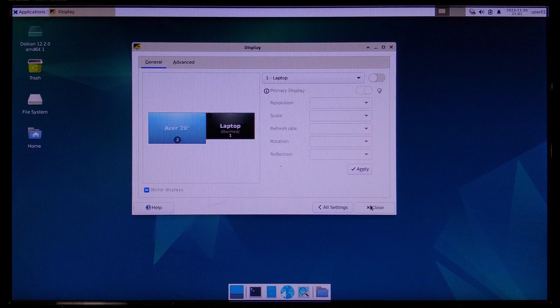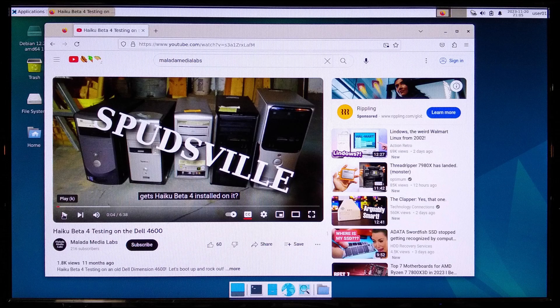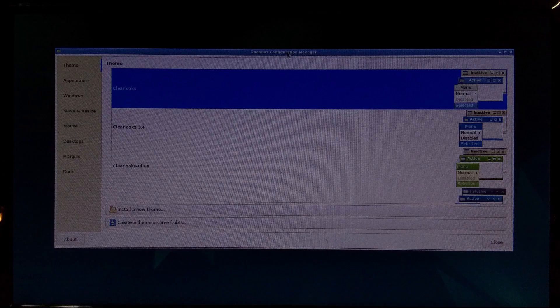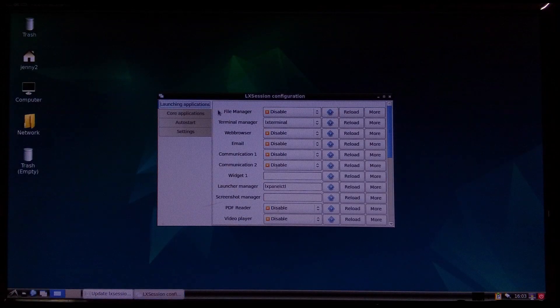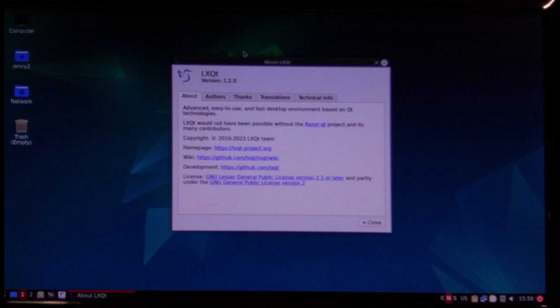So I went back and installed XFCE. The desktop was a little weird as it sees two monitors — the actual monitor and a phantom laptop monitor. I adjusted it so the actual monitor was the primary one. This suggests the graphics chip was also used in cheap laptops. It's a little pokey, but YouTube plays back without stutter. I installed several lightweight desktops that seemed to work — I like LXQt the best, but it was a bit CPU intensive.